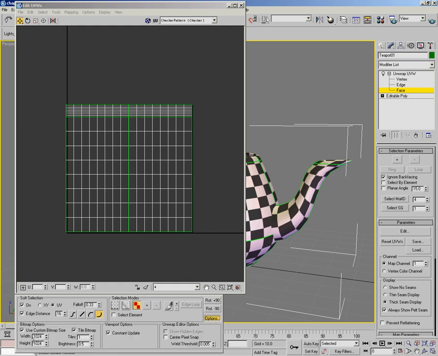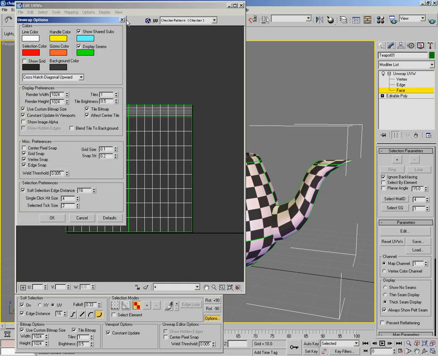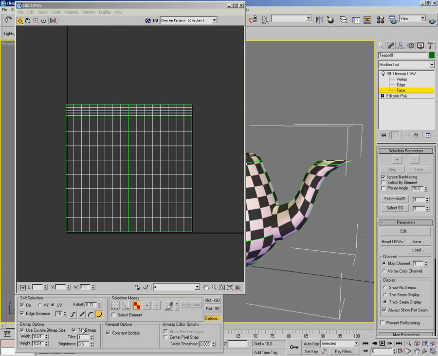And then the last button in this area, as I said, is the options button. That opens up this options area here. And these, as I said, are basically repetitions of the options that you find up here in advanced options. And the reason why they're put down here is that they're used very commonly while you're working. And that means that they've been put onto this panel so you can very quickly access them and make adjustments.